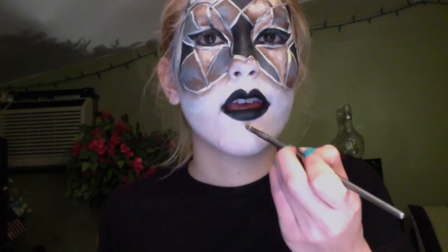They have this other part to shade, but I'm afraid that if I do it, I might ruin my makeup. We're gonna do it anyway. We're gonna shade this area right here to get a little bit of depth. I contoured too hard in the paint. And there you have it all.